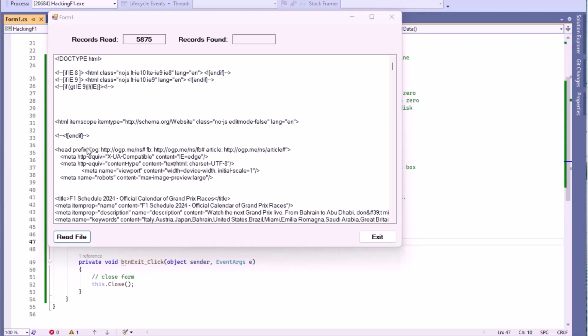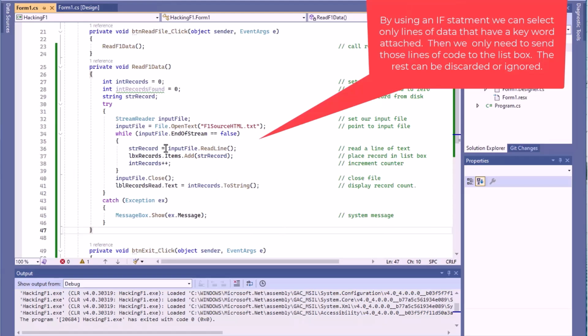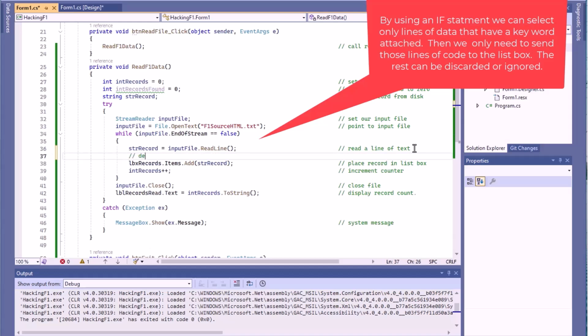So what I can do is take this piece and extract certain things out of here. Can I do that? Yeah, probably so. How do I actually do that? Well, I need to extract just the things I'm looking for. So I'm going to go back to my program and modify this a bit and see if we can get some of the things we're looking for. After my input read file routine, right after string record read line right here, once I read this, I'd like to make a decision on it. Decide what to pull. And we're going to put that right here.